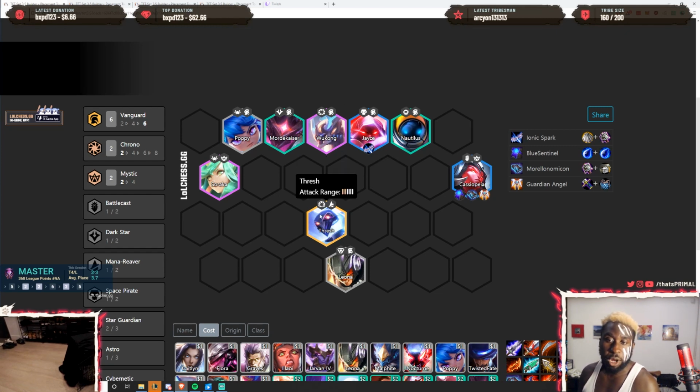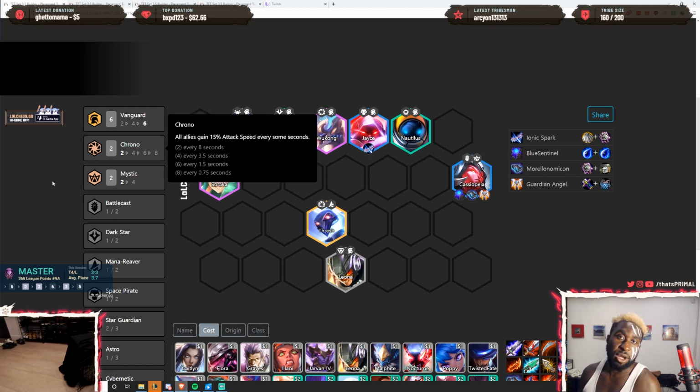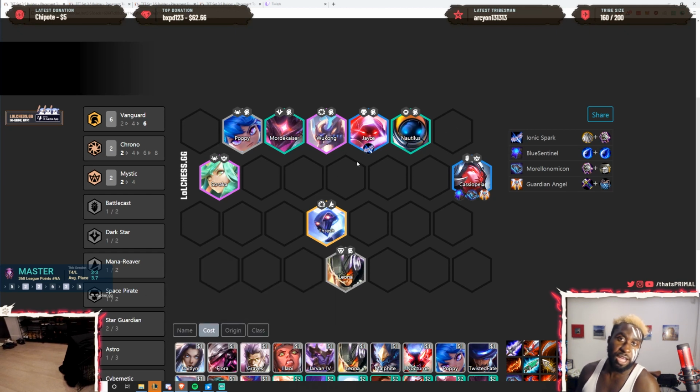The reason why you would usually want to stay at 8 if you're looking for Cassiopeia 3 is because it costs a lot of money to go 9. And if you're spending all that money at going 9, you're probably not going to have enough money left over to go for a Cassiopeia 3. So yeah, that's basically it, guys.